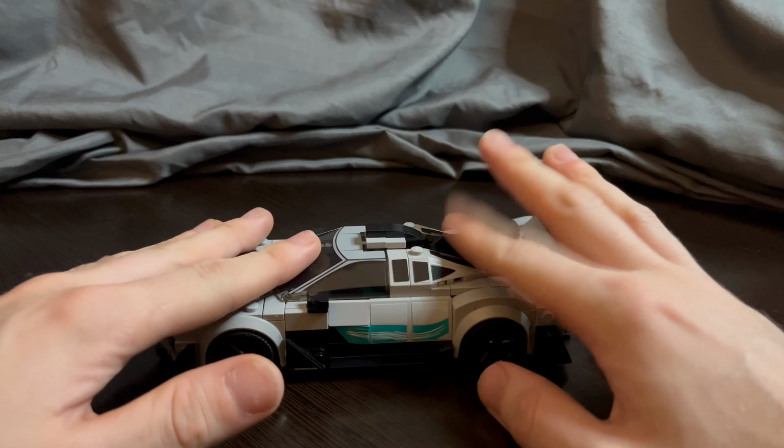Let's talk about that build experience. Let's start with the cooler one, the Formula One. Starting off with the Formula One, you actually have a very awesome build experience. This is my first Formula One car I ever built for Speed Champions. When you build these, you do not have a normal standard chassis like all Speed Champions sets have. Instead, you make it all by yourself, which is pretty much your foundation.